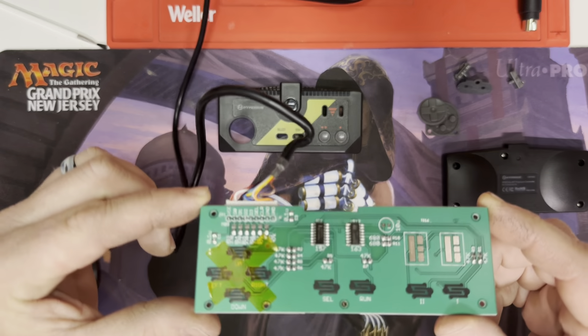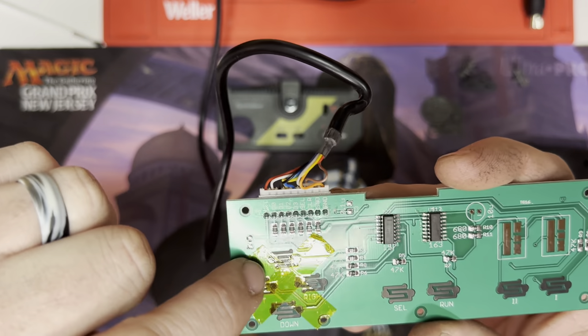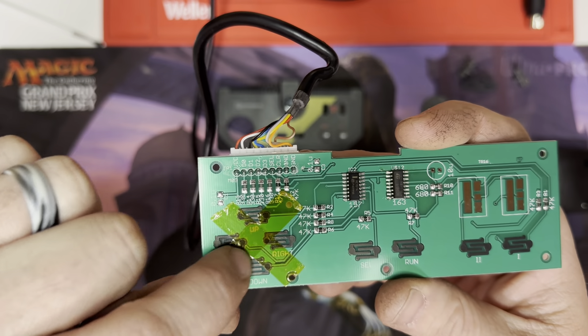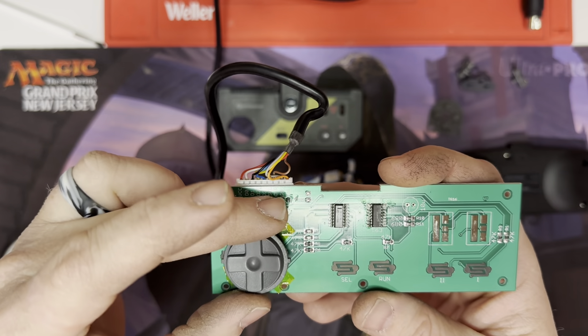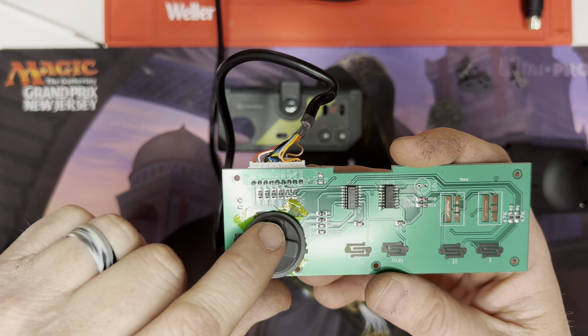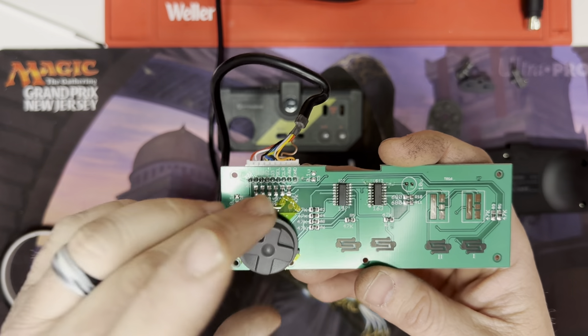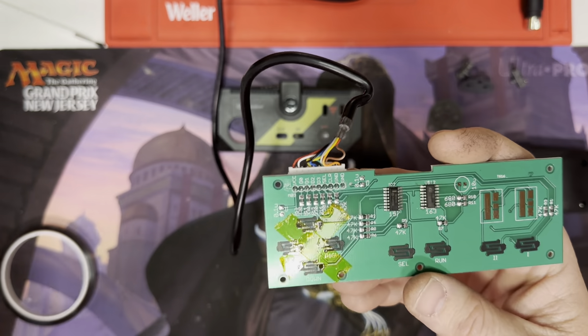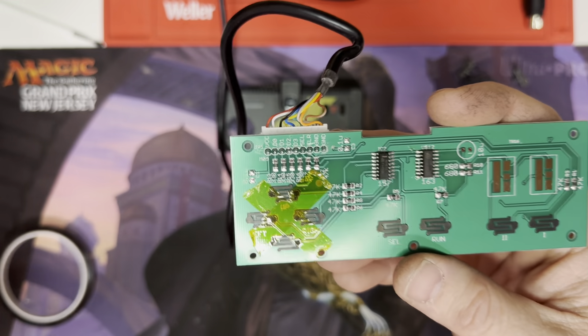So I want to talk really quick about a fix I made for it. The biggest issue is your contacts for your button presses are really, really big. And it makes for a great arcade feel if you're playing a fighter game, to be able to get those up and down directional type contacts. But unfortunately, when you're playing most games, you just want to go left or right — and it causes you to press left and up, or left and down.